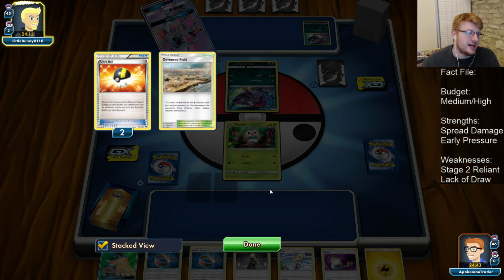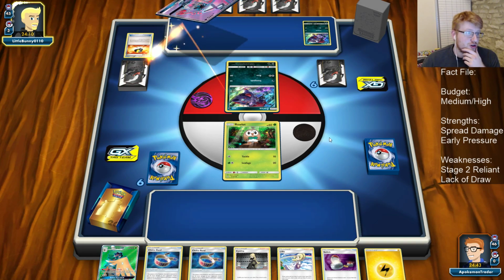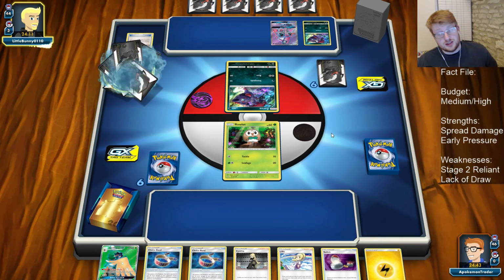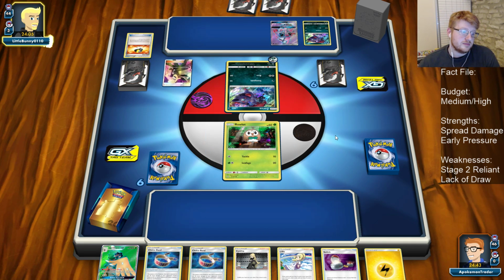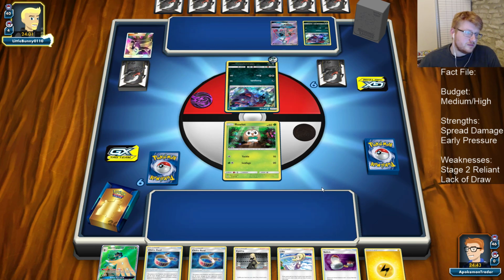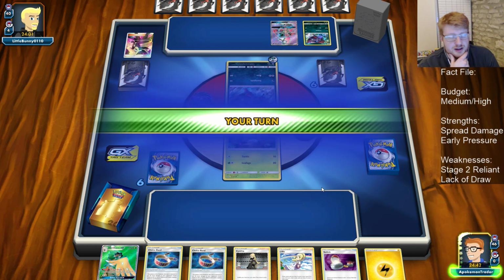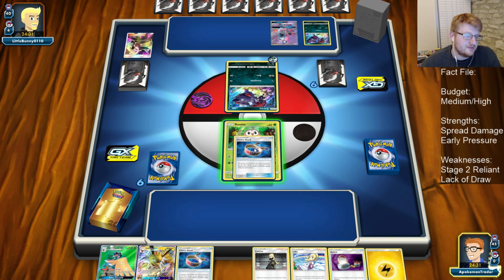Another Zoroark deck. Looks like they've got a pretty strong start. They can grab... Oh, Cynthia. No Elm. We would love to pick up an Eevee or a Nest Ball here. Oh, it was coming to this side of the hand. I thought it was an Eevee. Sad face. So we just got a Choice Band Cynthia here, I think.